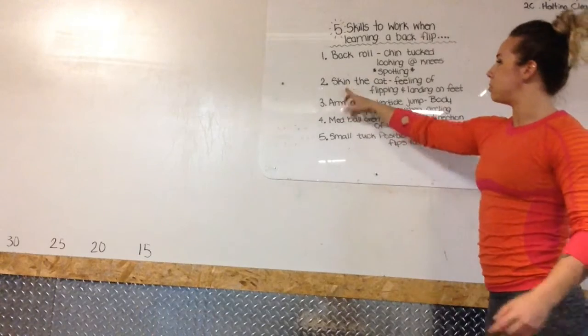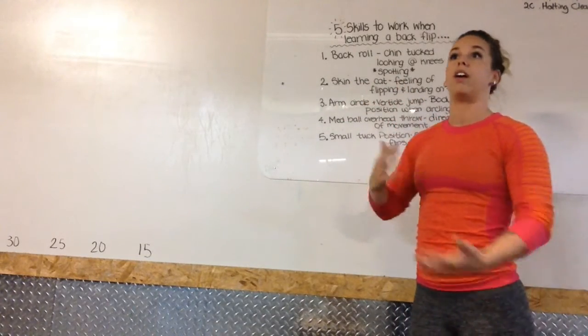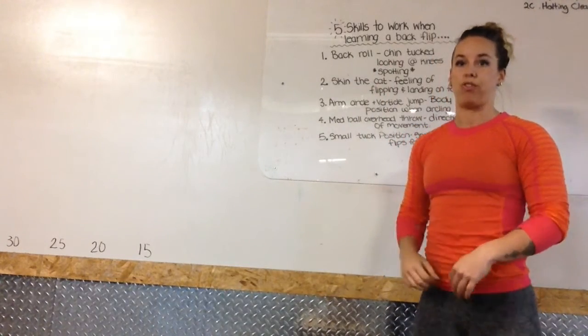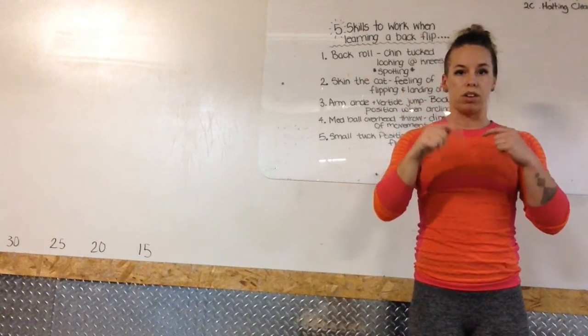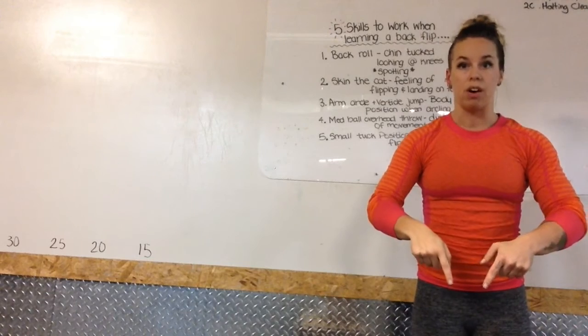Second part is going to be skin the cat. This is important because it's going to give you a feeling of how to flip through the air and how to see the floor and land on 2 feet. So you want to make sure, same thing, as the knees come up and through, you're looking for your knees. As they come overhead, we're spotting the floor underneath us.